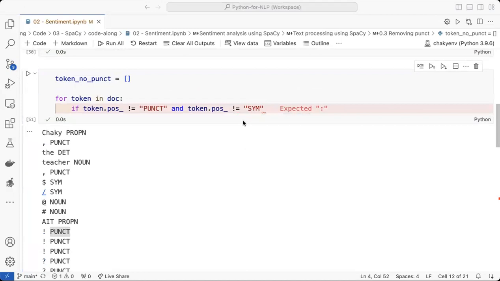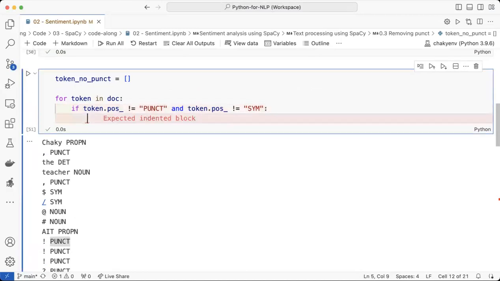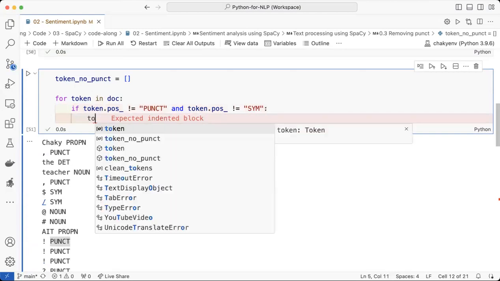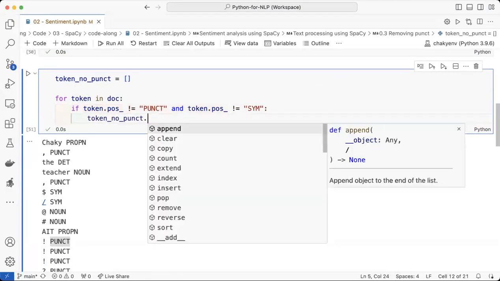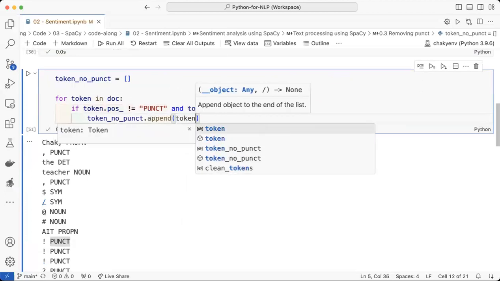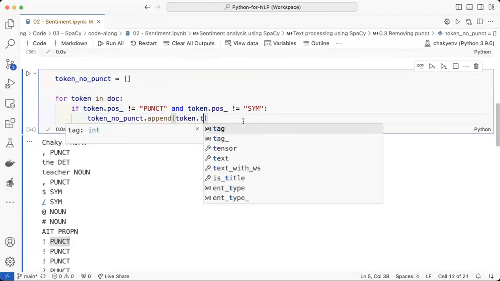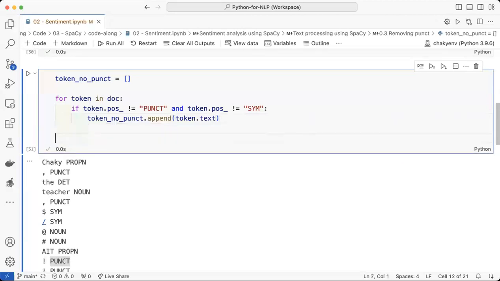And I think that's it. So by doing that, if they are both not equal to those, then we can say no_punc.append(token.text). Once we do that, now I think it should look much cleaner.